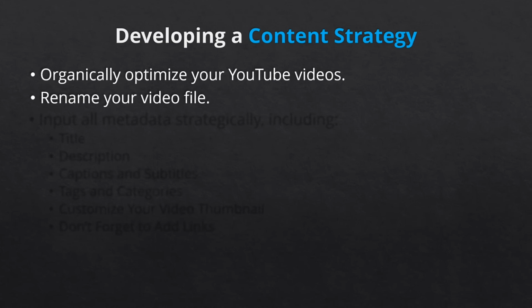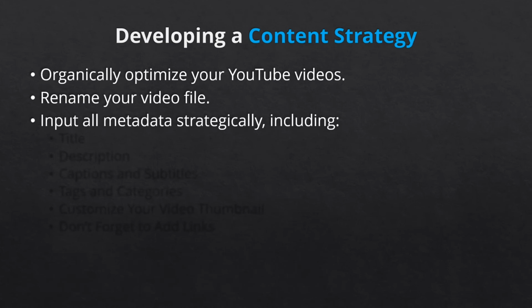Input all metadata. If you're familiar with filling out the metadata for your web pages and blog posts, it's somewhat similar within YouTube. Your title needs to include the question and/or relevant keywords viewers will type in when searching for information on YouTube. The more specific, the better. Just make sure your video name makes sense. Then, there's the description. Utilize the video description to highlight the key points within your video. While the description can be up to 5,000 characters, the first 160 characters with spaces is all that populates in the search results. In other words, make sure there's a keyword or two in the first 160 characters. And don't forget to invite your viewers to subscribe to your channel.